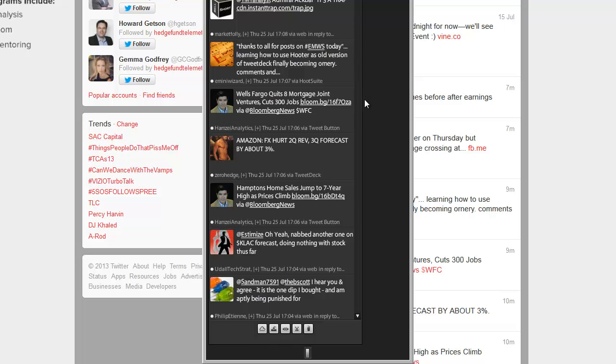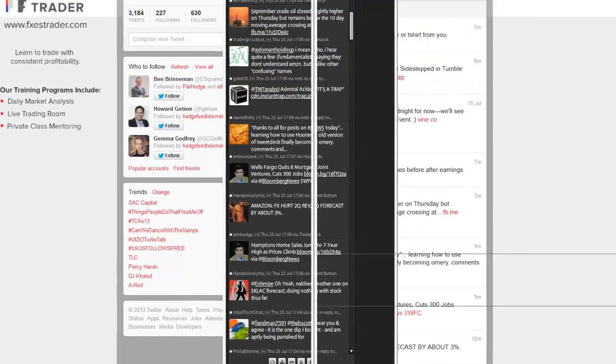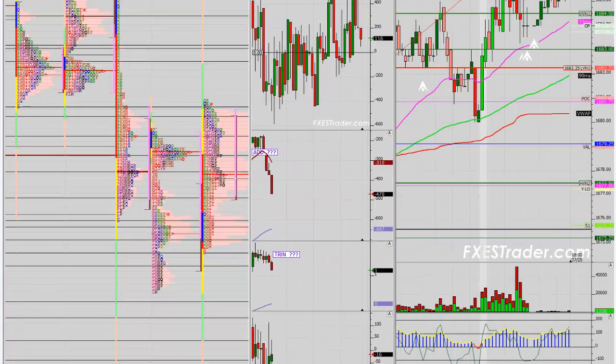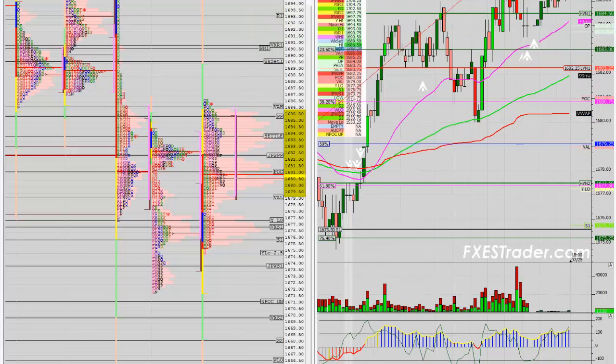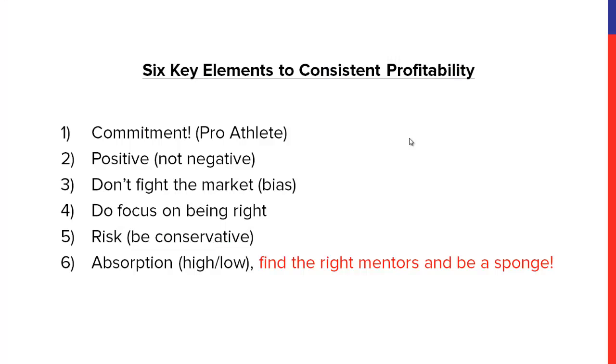So I've had many times where I wasn't watching the NYSE stats or the internals groups that I have put together. There's about 5 of them I have here. These are the NYSE internals, and I follow the tick, the ADD, the trend, advanced decline, and so forth. But those are important to gauge the pulse of the market and how it operates. These are the 6 key elements to consistent profitability.